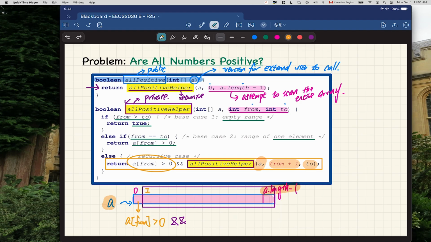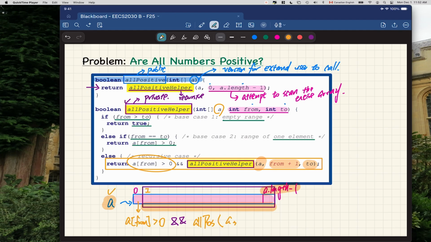So let's now visualize it. It's going to be just this part here, the orange. I'll try to make it more explicit for you. You can think about just right here, the tail of the array, the orange part. For that one, we're going to make a recursive call. We are still calling allPositive, and still passing the array A, the same reference.